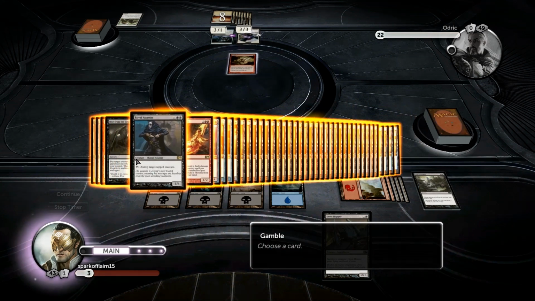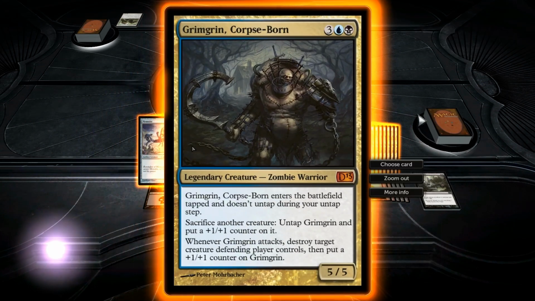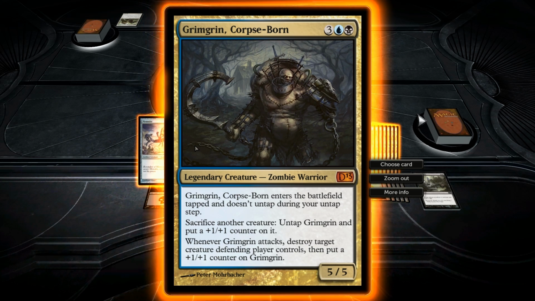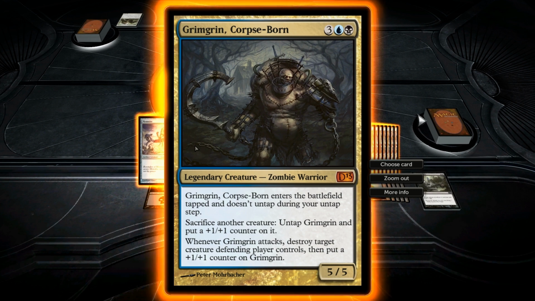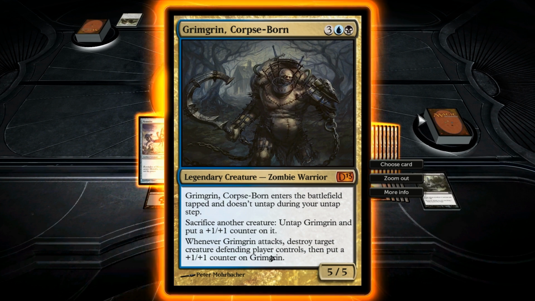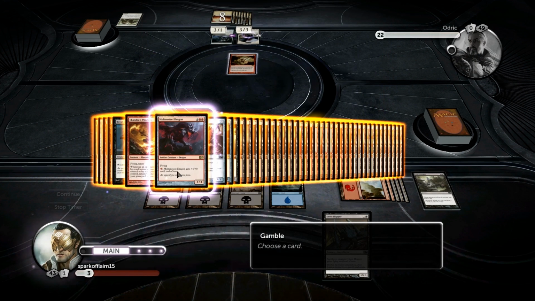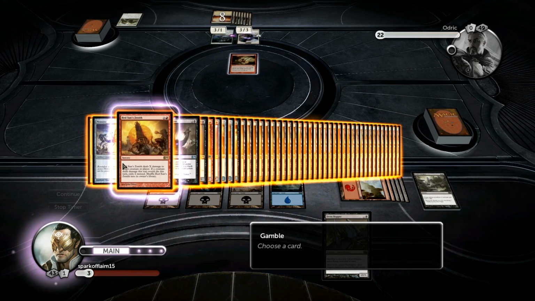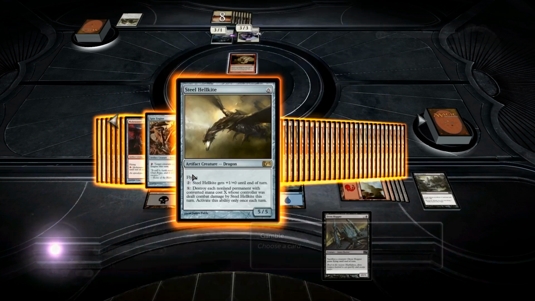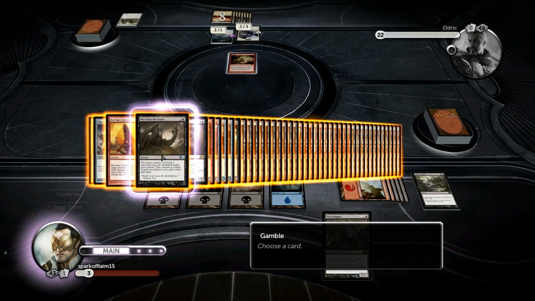I don't know if that was the right call, but apparently these are our options. We have Grimgrin, Corpse-Born. Enters the battlefield tapped and doesn't untap. Sacrifice a creature: untap it and put a +1/+1 counter on it. Whenever it attacks, destroy target creature defending player controls, and put a +1/+1 counter on Grimgrin. That sounds like a good thing to do, because it has all abilities of all creatures in the graveyard. That's probably nothing that we want. So we'll just ignore it, because it costs 0.